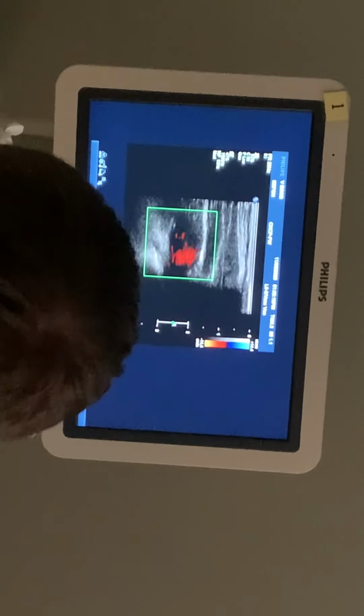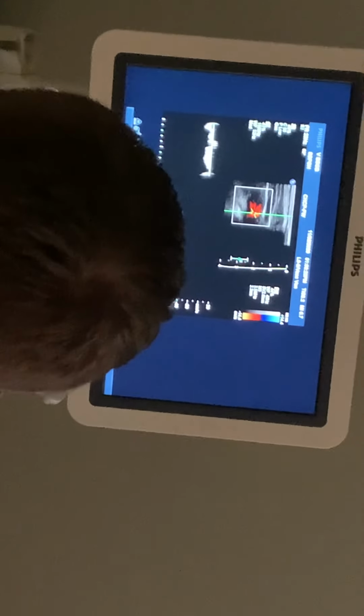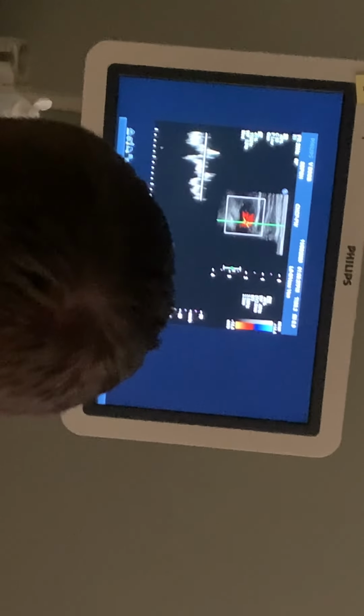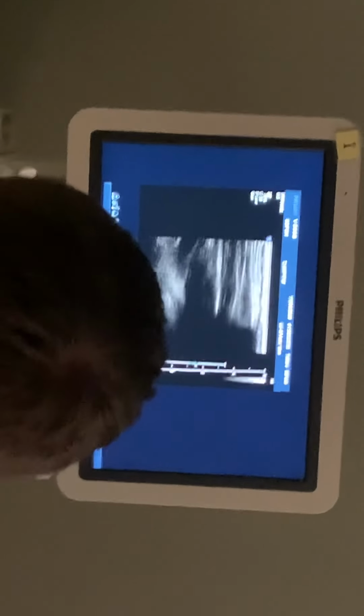So proximal. I'm getting a nice normal flow. I'm going to follow out to distal. Here we're at mid.